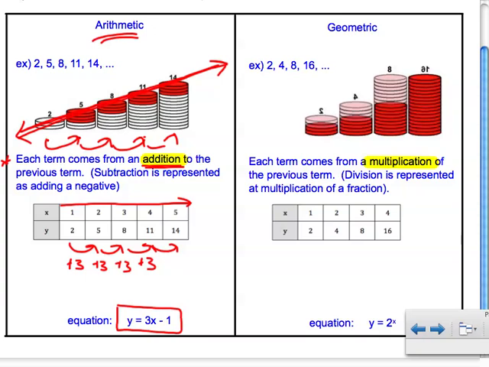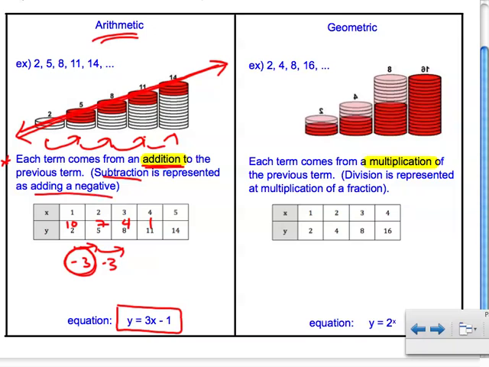If the sequence happens to go down, maybe I'll change my table a little bit. Maybe it goes from 10 to 7 to 4 to 1. We talk about that change as a negative 3. Okay, we don't really talk about subtraction too much. You would say the slope here is negative 3. Okay? So if it goes down, we talk about adding a negative, or our change is a negative.